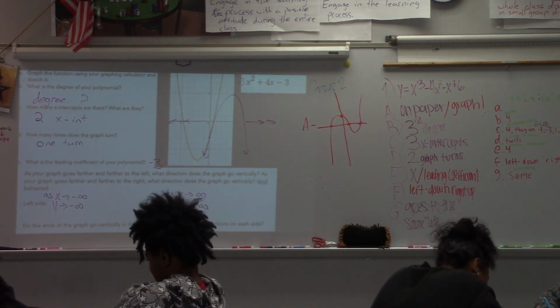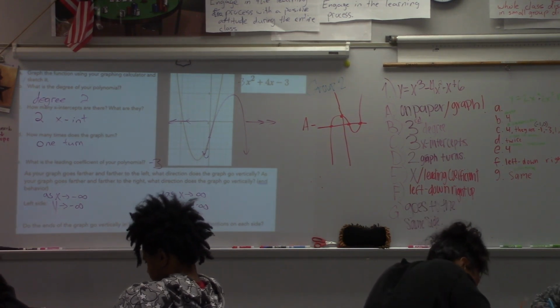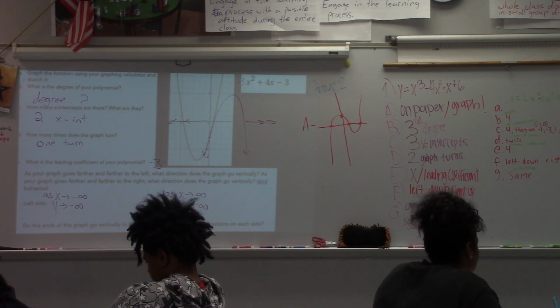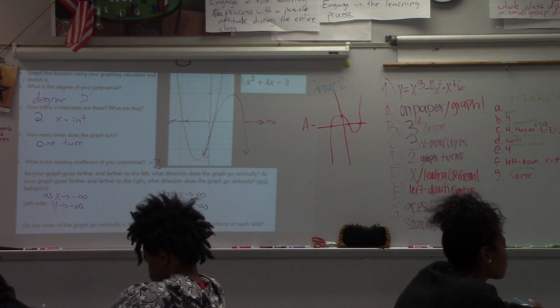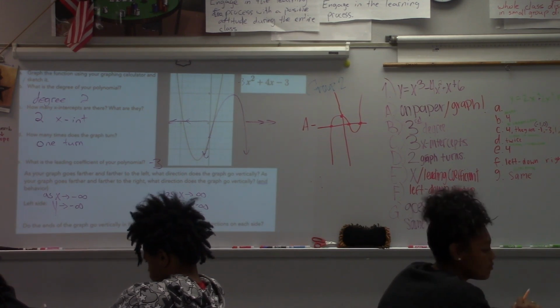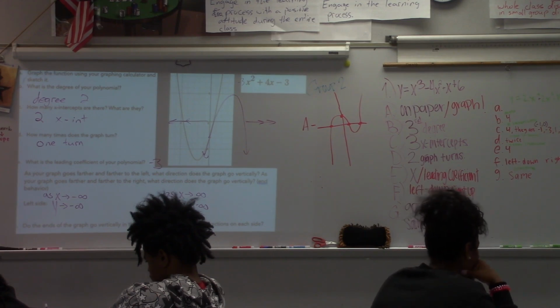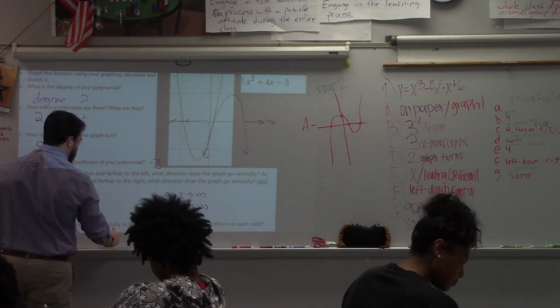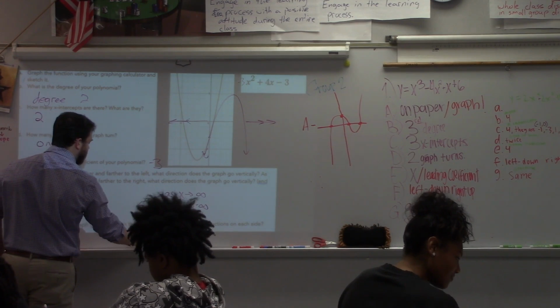Once you get to calculus, you'll learn a different notation called a limit. I'm not worried about that right now. In Algebra 2 and in pre-calculus, that's how you should write end behavior every single time. Not necessarily always the same infinities, but as x approaches blank, what does y approach? As x approaches blank, what does y approach? And so here, the ends of the graphs go in the same direction.